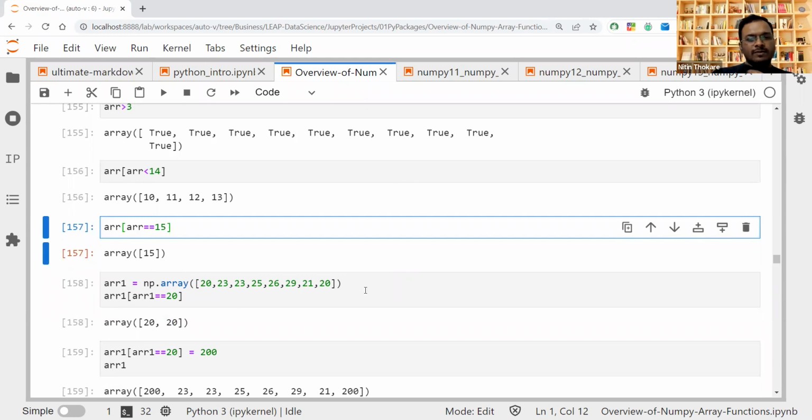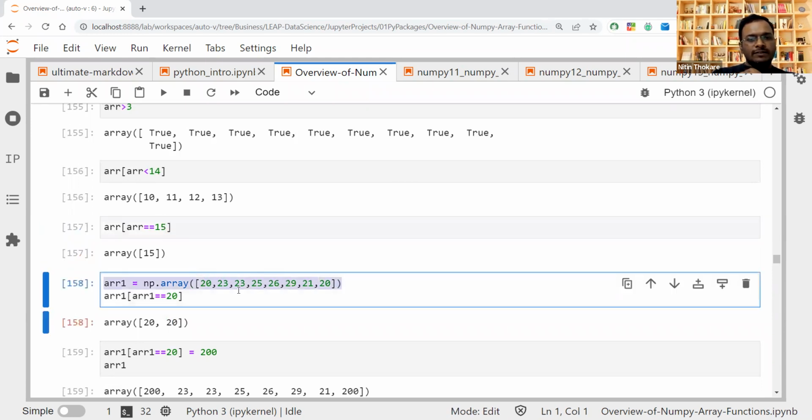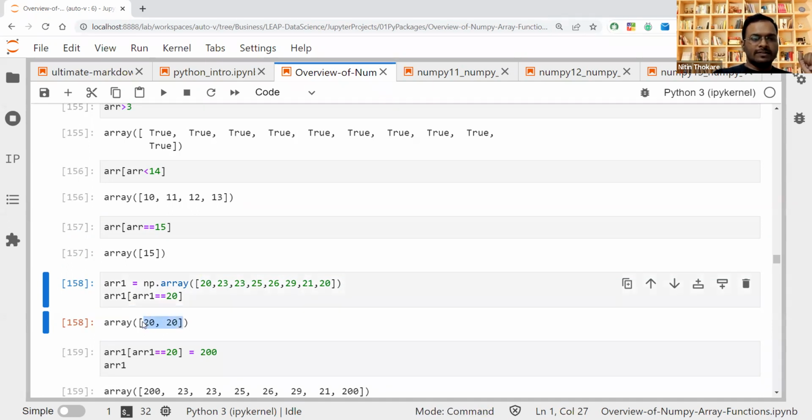Similarly here, let's say some new array I have created: 20, 23, 23, 25, 26 and so on. If array 1 is equal to 20, then wherever it becomes a true condition, those elements will be retrieved. Even if there are multiple elements of the same value, those will be retrieved here. We can see here, both elements are retrieved.